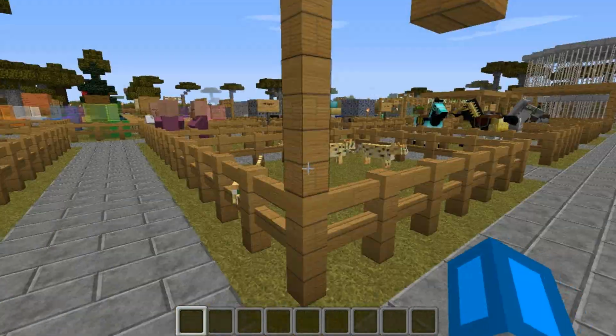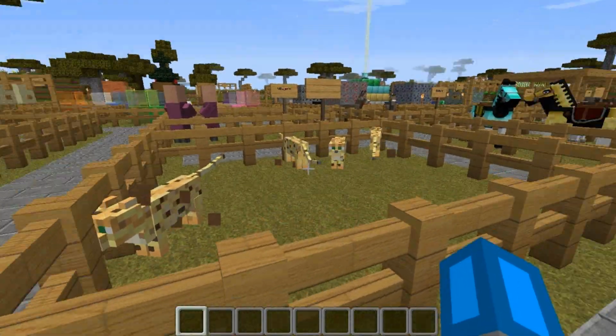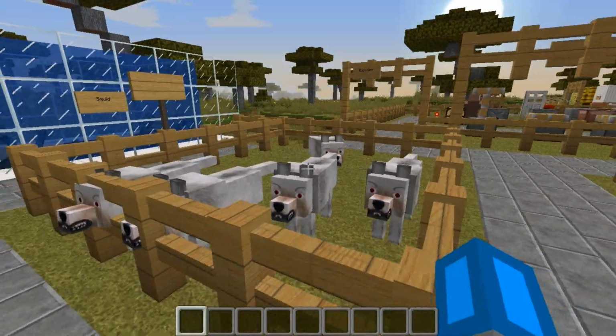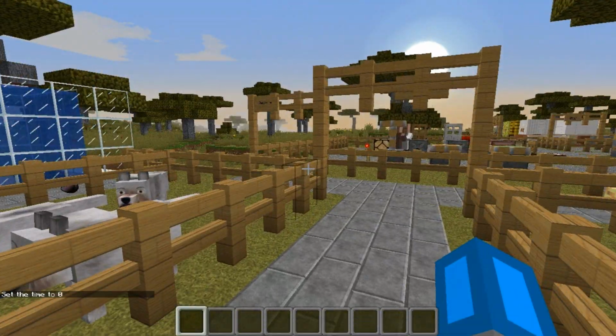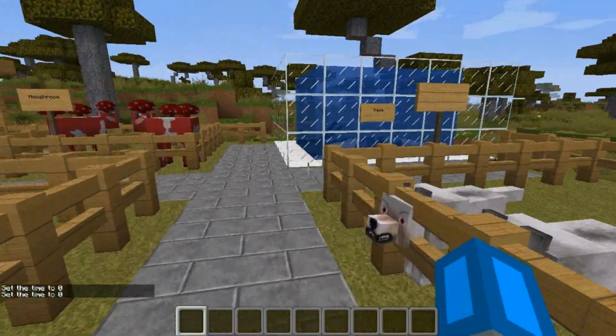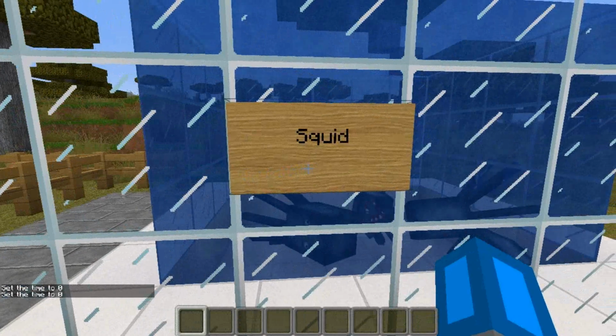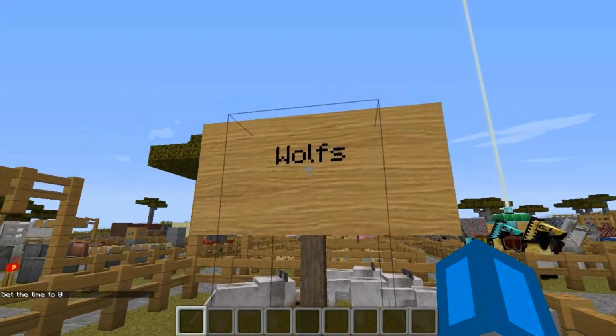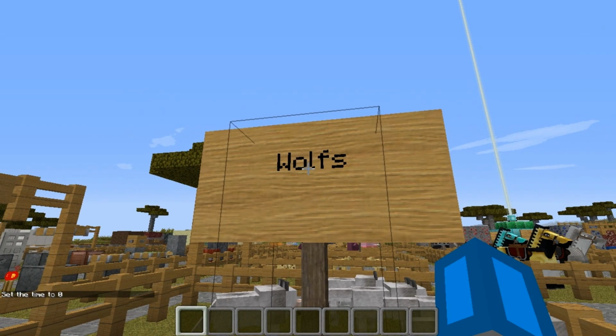Now, onto the mobs. Ocelot, the wolves. All of the mobs have these enhanced eyes. They're all enhanced. I don't know why I pressed it again. Who knows? Squid, and I'm fairly certain this is wrong. It's meant to be wolves.